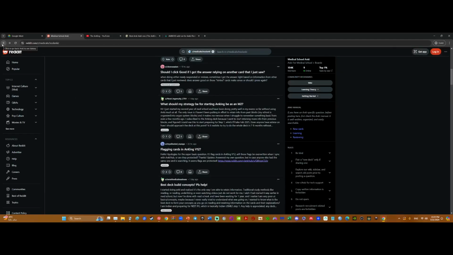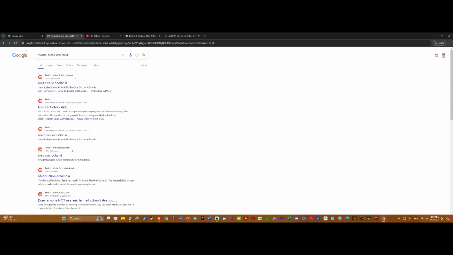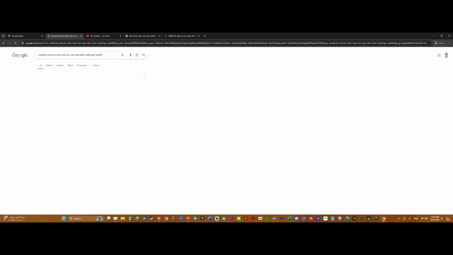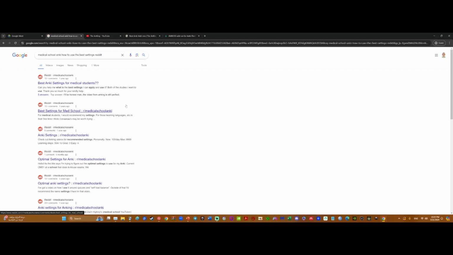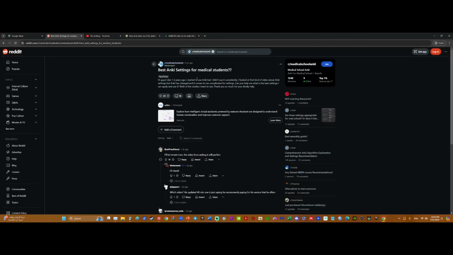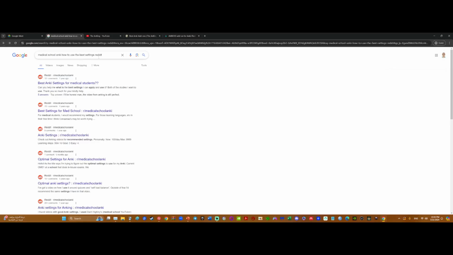So these are resources that can explain to you the settings for the Anki. So I will not explain to you in full details. These can explain it to you. And you can also use Reddit, especially when you're Googling. You can type here, how to use the best settings, all right? I type like this, medical school Anki, how to use the best settings. I put a question with Reddit, and Google will show me the relevant Reddit posts, like this one. So I don't have to necessarily click on their community and scroll down. I can just search for it on Google. And that's pretty much it.